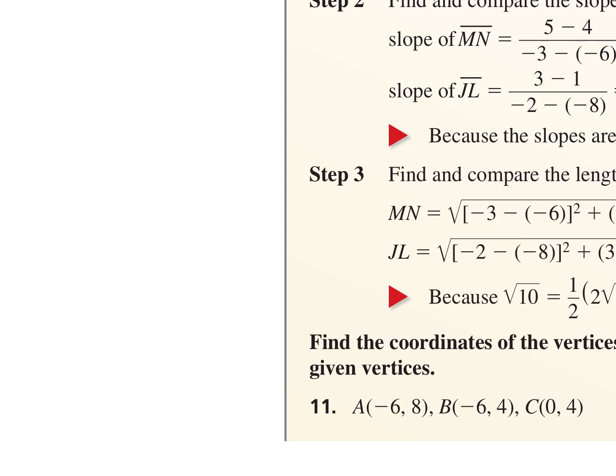So I'm going to go ahead and do AB. AB is a segment. Midpoint formula, I'm finding my midpoint. Add them, divide by 2. So I'm going to do -6 plus -6 divided by 2, and then 8 plus 4 divided by 2. So I'm going to get -12 over 2 and 12 over 2. So my first point is going to be -6, 6.